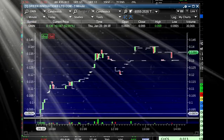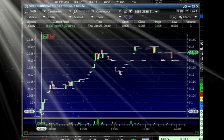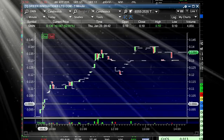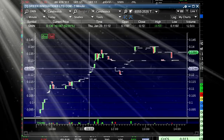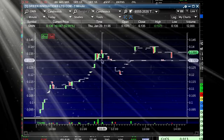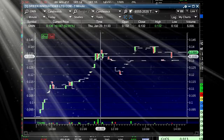For the first few minutes, it didn't really do anything. For the first 5 minutes, no one was really sure if this pump was real, if it was going to come back. And sure enough, you could have had it at 10 cents even if you were slow, and here it's at 13.5. So I know 10 cents to 13.5 cents doesn't sound like a lot, but if you can make 35% on your money in 2 hours, you take it.